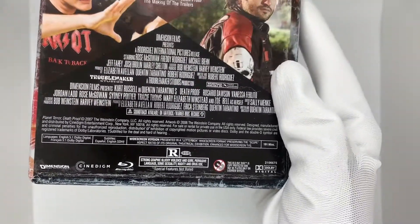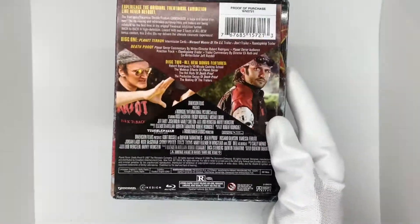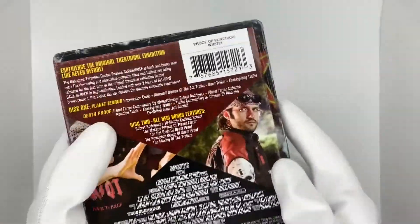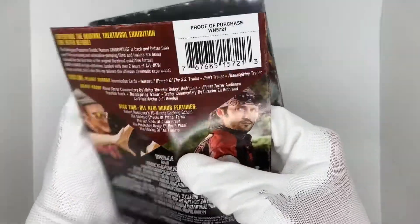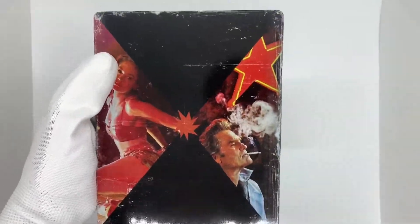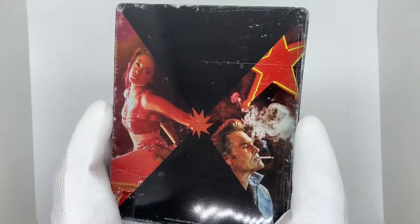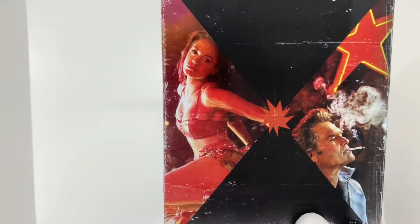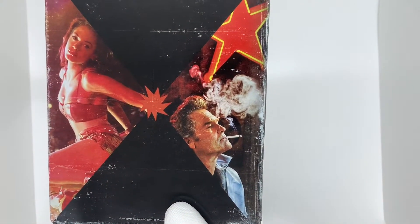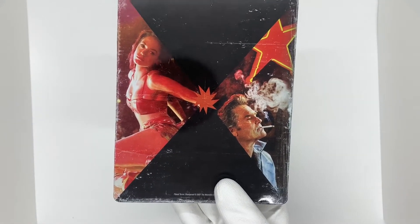It's cool to see this on Blu-ray. Normally when I see this double feature it's normally just DVDs. That's the back J card. Let's take this off and see the actual back artwork — I have yet to see it. Wow, this is amazing, so cool! We got a little still from Planet Terror over here and a little still from Death Proof over here. I actually really like this back. I think this back cover looks better than the front, honestly.